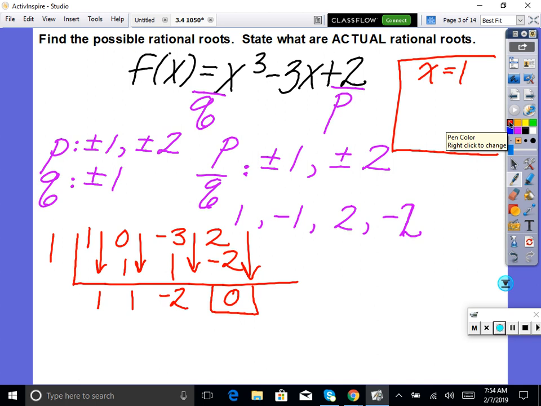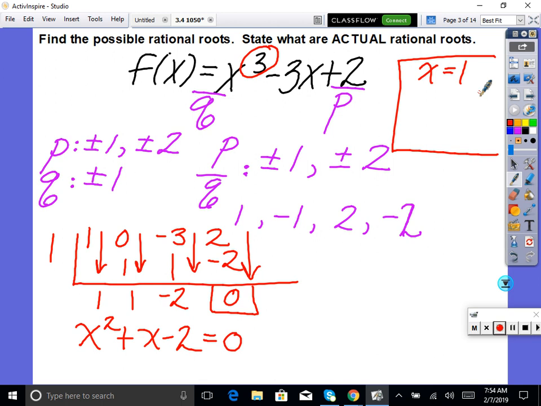So everybody look, we went from degree 3, we divided it once, and it worked. Wouldn't that make this degree 2? So what I would do is say, okay, since I'm down to a quadratic, x squared plus x minus 2, to find the other rational roots, I'm going to solve by factoring, so I don't have to keep testing. Now, what if this quadratic did not factor? To continue solving, I would need the quadratic formula, which gives us imaginary and irrational roots. So if this quadratic didn't factor, wouldn't we know for a fact this is our only rational root? Yes, otherwise the other 2 roots would be imaginary or irrational if we need the quadratic formula.